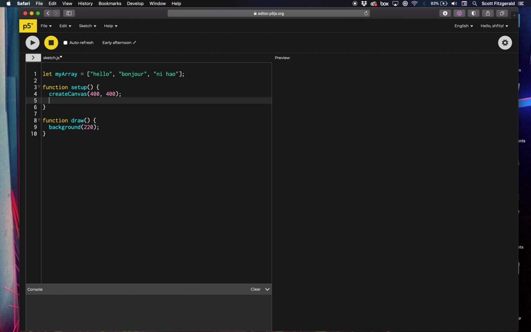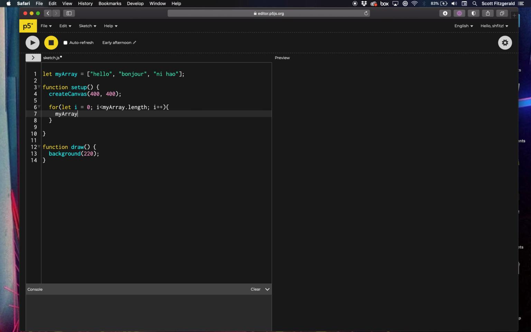Now, if we wanted to, we can loop through the array, and we can say for let i equals 0, i is less than array.length. So length is an attribute of the array that will tell us just how long the array actually is, in case we aren't sure, if it might change size over time. So we'll do this, and then we can say myArray, and then inside of brackets we say i.